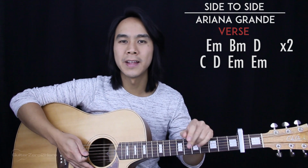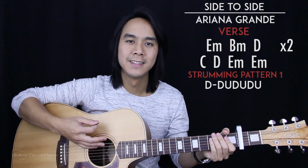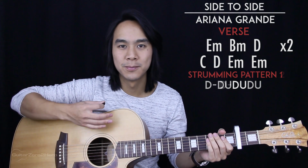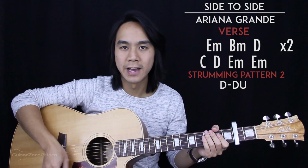So there's 2 strumming patterns that we'll need to learn. The first strumming pattern will go like this. Down, down, up, down, up, down, up. And a bit slower. Down, down, up, down, up, down, up. And the second strumming pattern that we'll need to learn is just down, down, up.